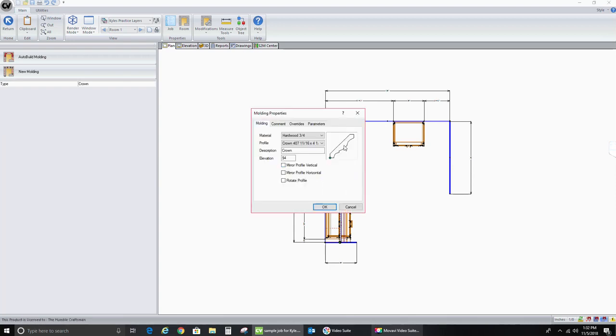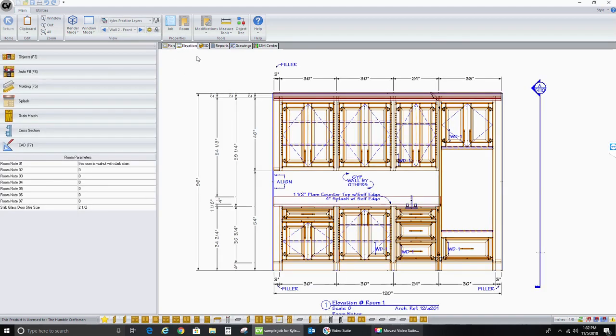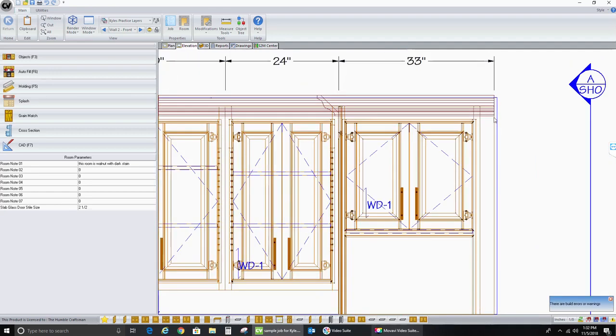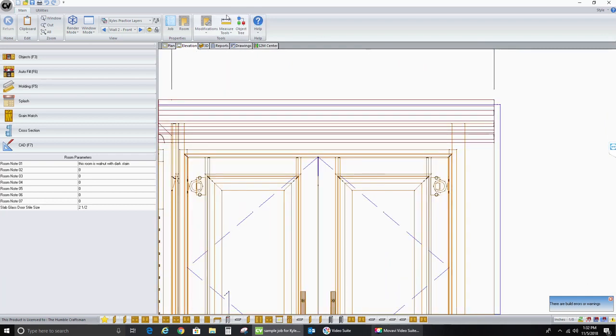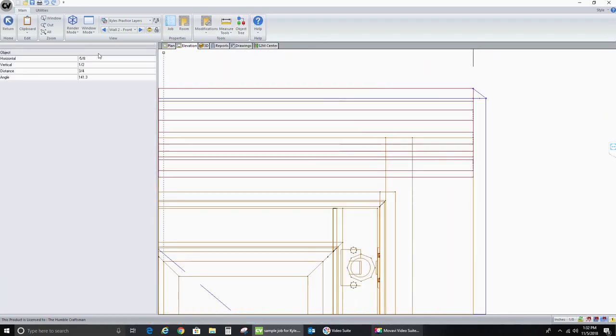And like I said, here you've got all this crown, which is way above the top of the wall. You probably wanted it down here on the face somewhere, so you can come in here. Well, actually, we probably want to grab all that too. And now I can take that and plop it right on top of the wall.